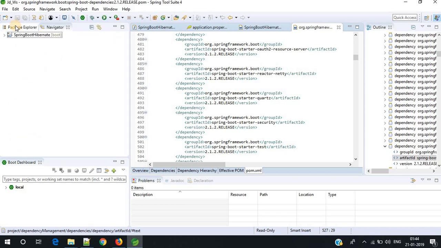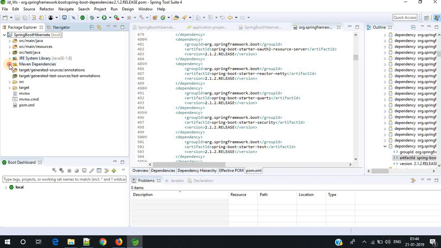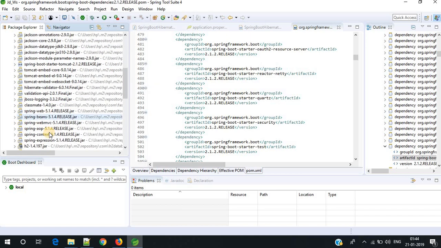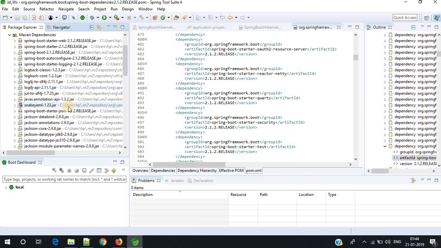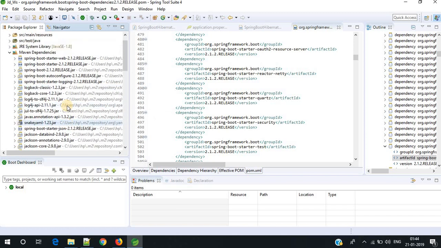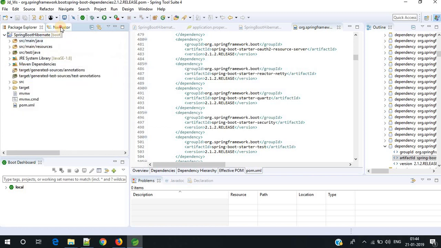If you see the Maven dependencies that got downloaded, you can see all these jars. We have not defined these jars anywhere. We have only 4 dependencies, and still all these jars are already there. So you don't have to add anything if you add the spring-boot-starter-web dependency. You can see the embedded Tomcat core. As I told earlier, it already has a Tomcat server in it, so you don't need any container to deploy your jar, war, or tar file.